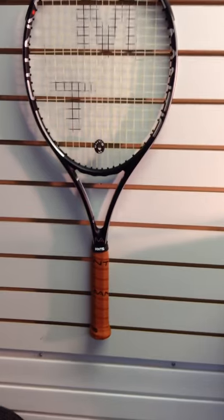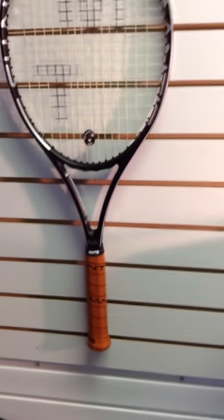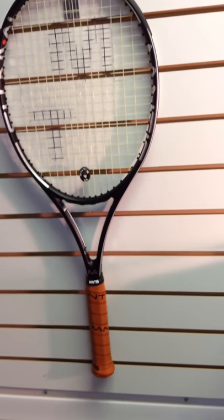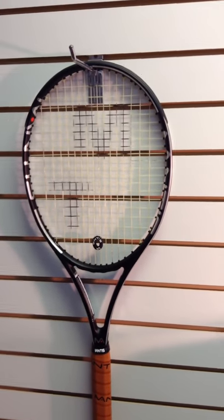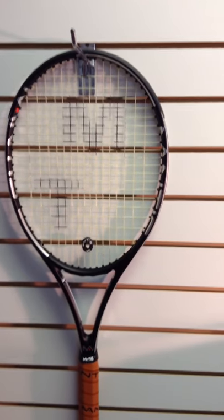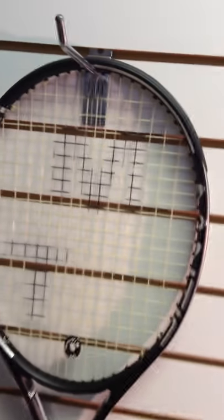It probably has the nicest grip I've ever used, the Mantis Pro. Really great feel. Feels a lot like leather, but it's more comfortable. 16 by 19 pattern. This is a great racket for more advanced players who want a little bit of help. Something you really want to look into while they're available. These come and go really quickly, so if you want one of those, I would jump.